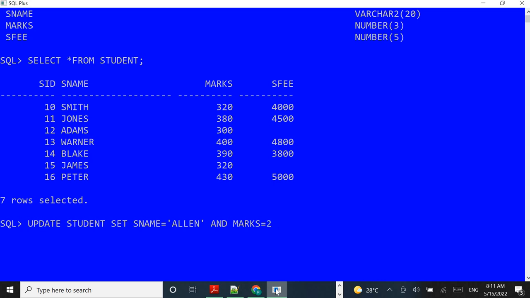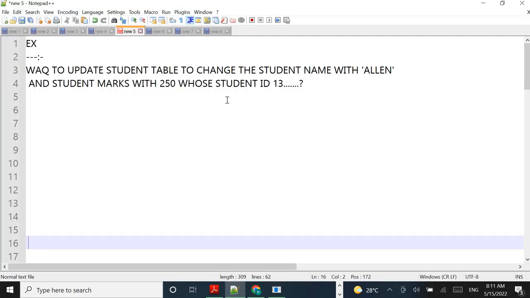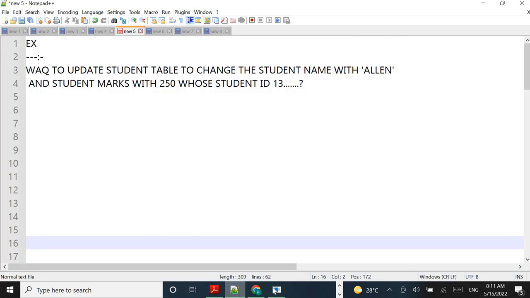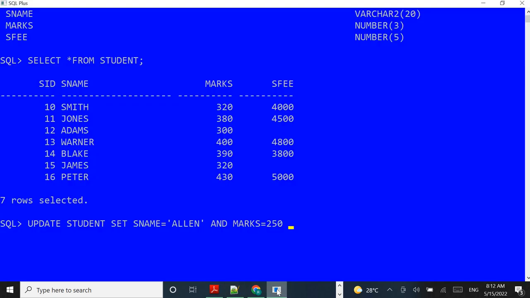So that's why I'm taking the 250 here. Whose details do we need to change? Those students who have student ID 13. So we need to mention the where clause here to give the condition. Which student record do we need to update? Those who have SID 13.